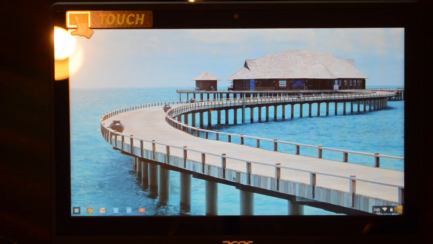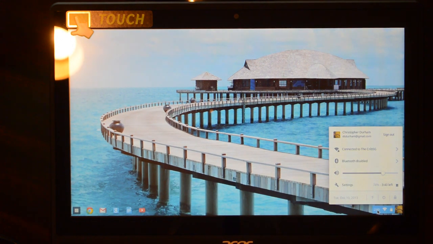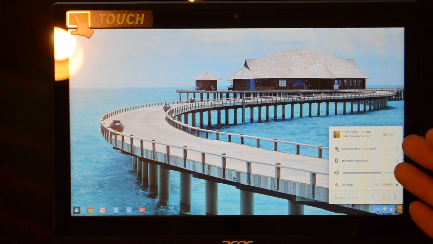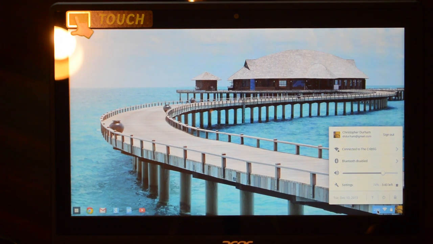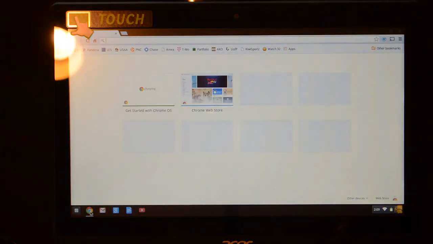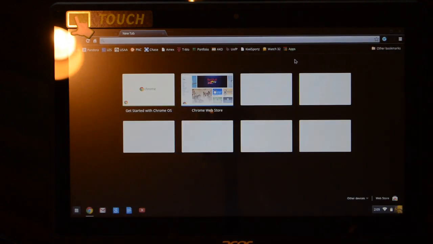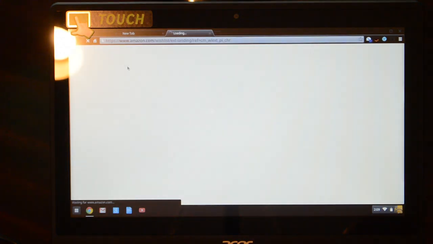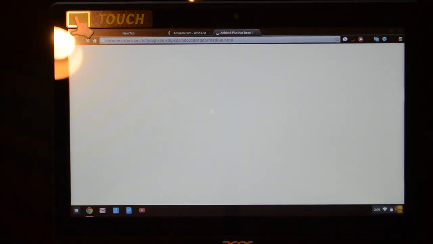We have the time. If you click the whole box, it lights up and gives you your basic information. Connected, Bluetooth disabled, volume settings and stuff like that. Down here, it just shows the Wi-Fi, the battery. It comes with YouTube, Google Docs, Google Search, Gmail, and Chrome. That lit up pretty easy. I don't like this version of Chrome where they make you go to web pages first. That really kind of sucks, but okay, whatever.